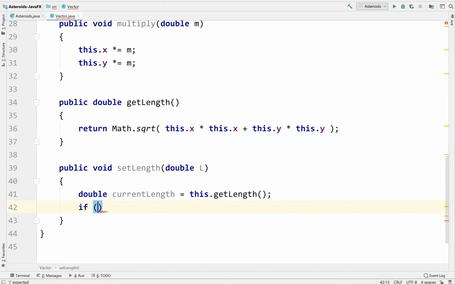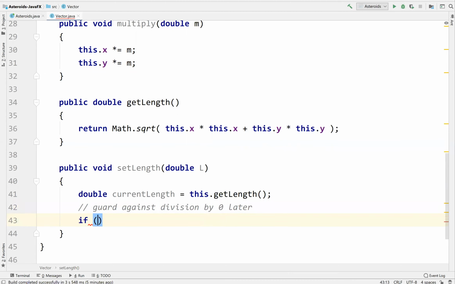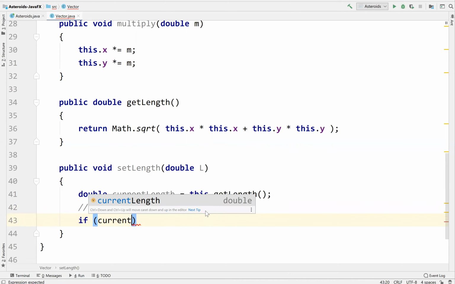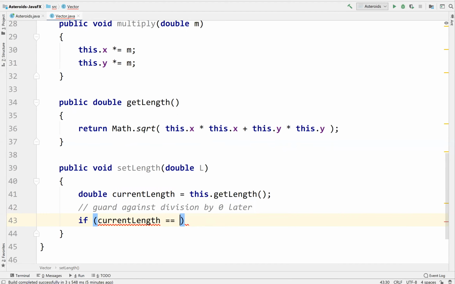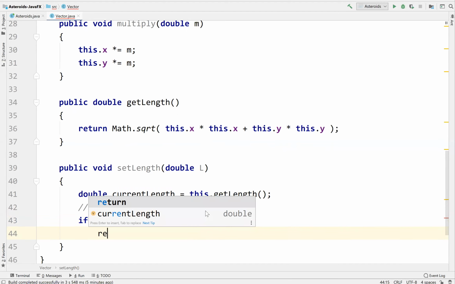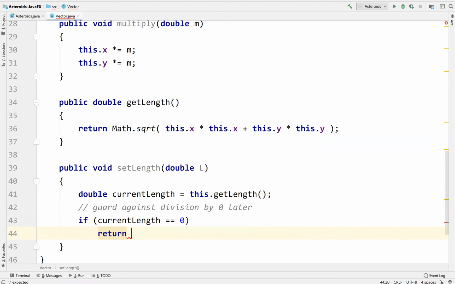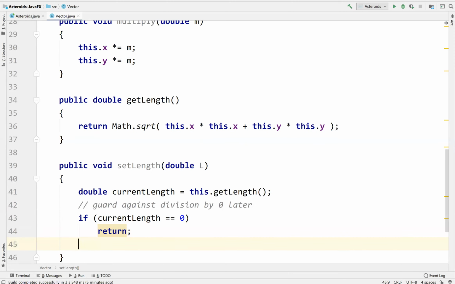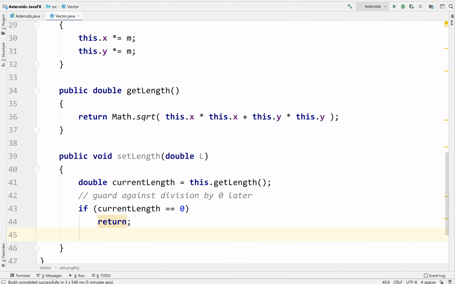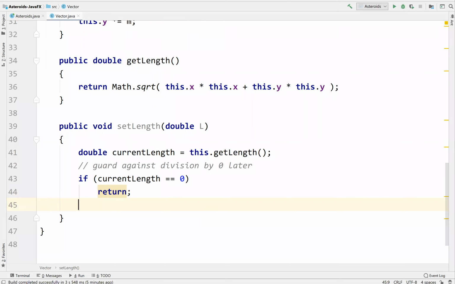So let's add an if statement to protect against that. This will be to guard against division by 0 later. If the current length is equal to 0, then we'll just return right away. We'll assume we can't change the length of a zero vector. If we multiply it by anything, it stays the zero vector.